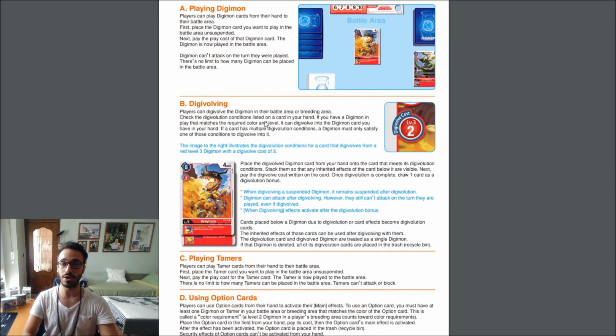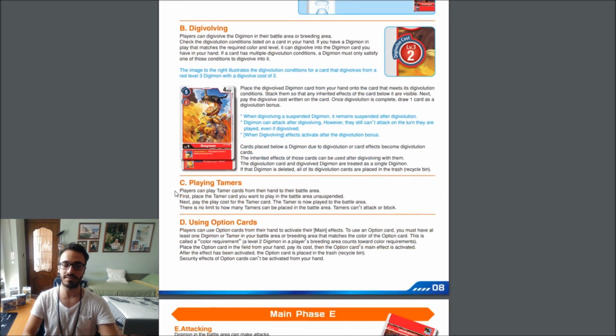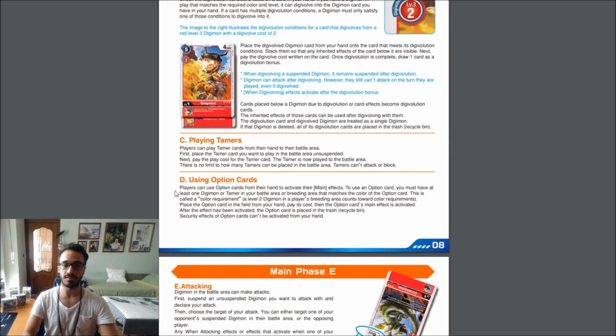Digivolving is really important, both for the reason of the costs, which is less than half in this case, and also because every time a player Digivolves, they will draw 1 card. When you play Tamers or use option cards, it's the same. You just use and pay the play cost and move accordingly in your memory gauge.